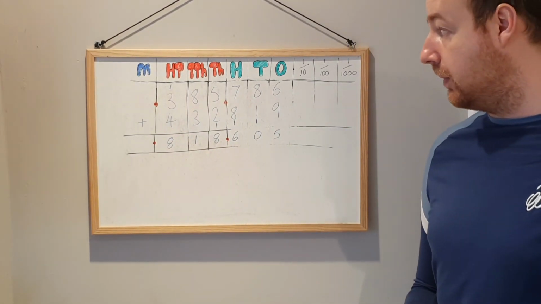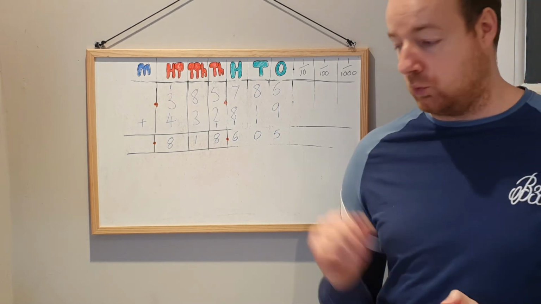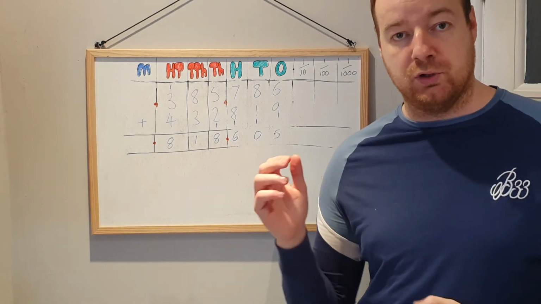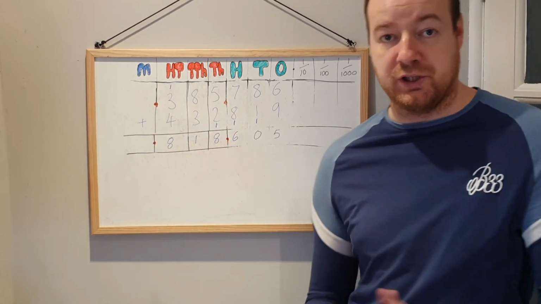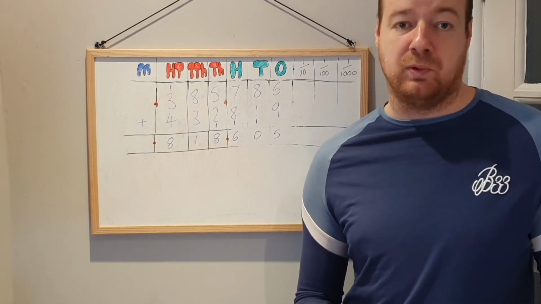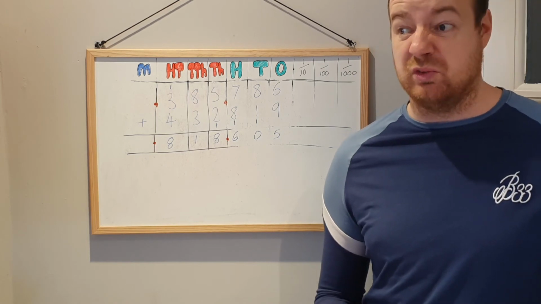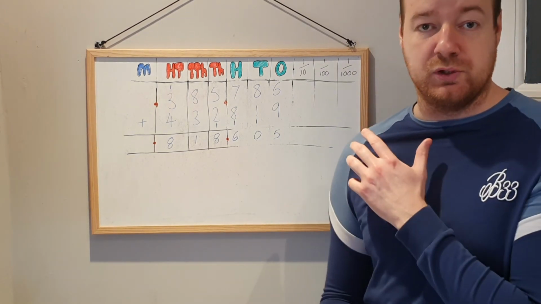Okay. So an activity that you can do now would be to roll some dice, generate your own numbers, and add them. If you've got 5 or 6 numbers that have got at least 2 or 3 bits of bridging in, and you've got them all right, it's probably safe to say that you know how to add. You don't need to do 20, 30, 40, 50 of them.